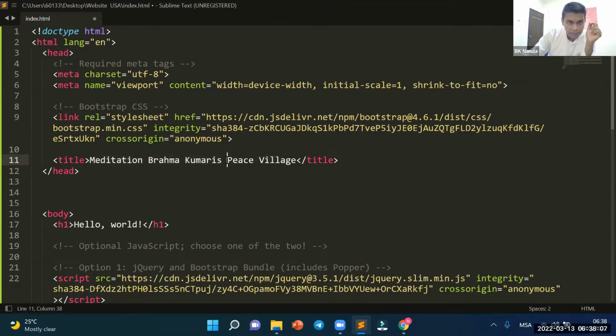Let's say I'm going to delete number 11. Let's say you just have Peace Village, but then the first sentence in your body, what can be seen in the web page, doesn't have Peace Village. So therefore, Google may not want to show this page first. So you need to have something here and here almost similar.